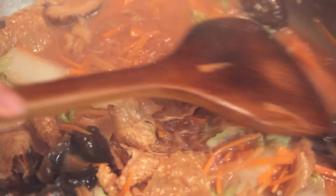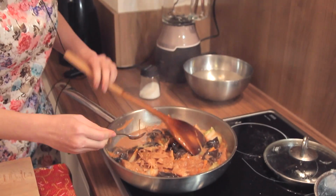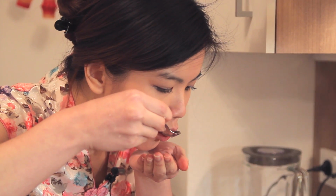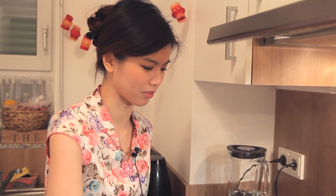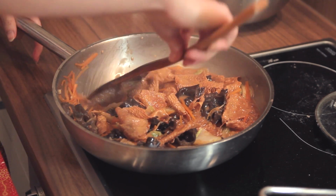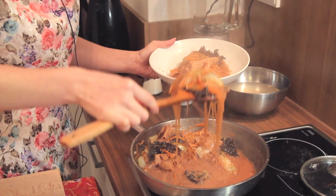This has been left cooking for about 10 to 15 minutes, and now it's boiling nicely. The vegetables are soft. I'm just going to taste it to see if it's sweet enough. Yep, it could use a bit more sugar. So finally, for this dish, I use about 1.5 tablespoons of sugar. It really depends on how much water you put in, how many vegetables you put in. For my dish, this is the perfect measurement. This dish is almost done. As you can see, most of the vegetables are soaked with this very delicious gravy, and then we can dish it out and enjoy.